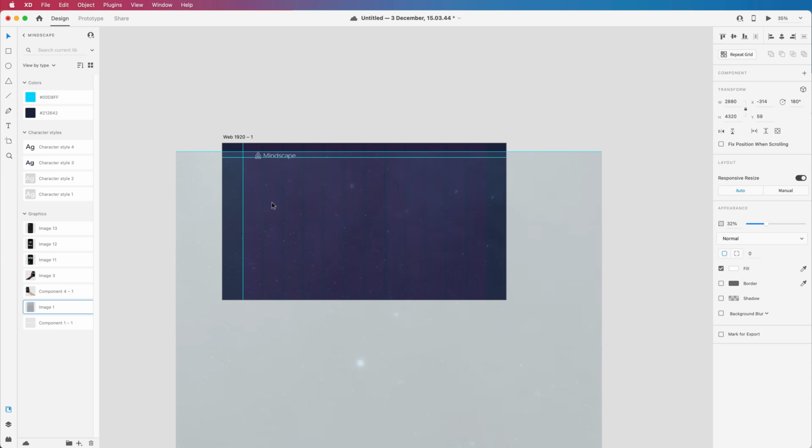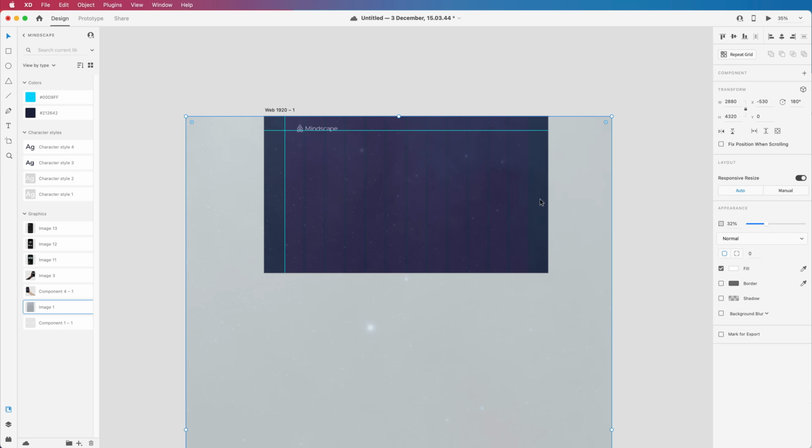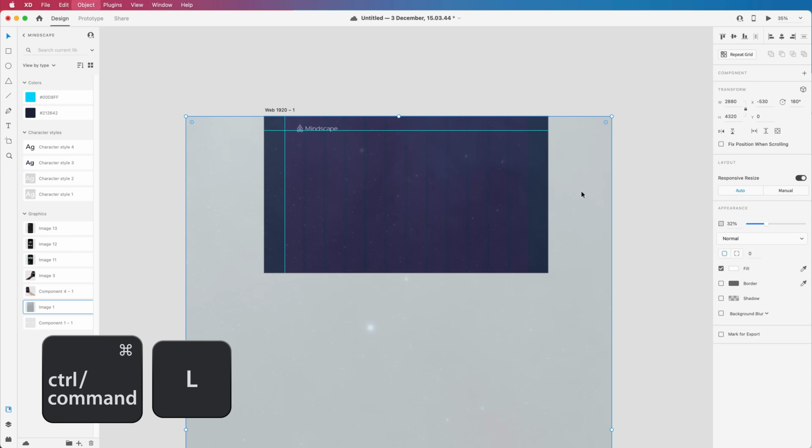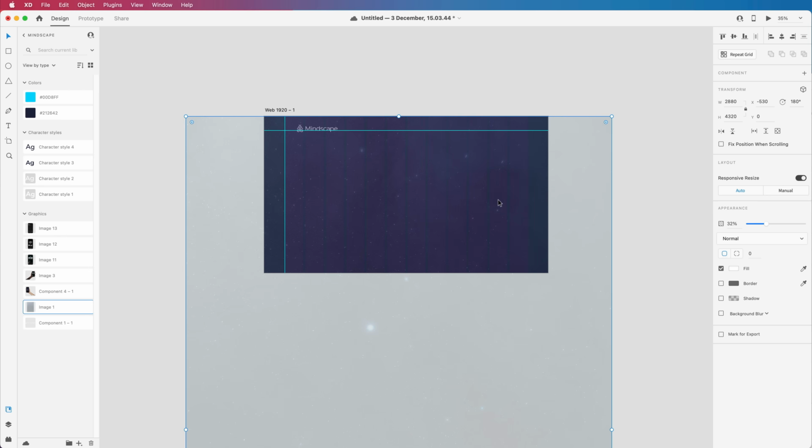So I want to get it to look nighttimey, where people will do most of the meditations to get to sleep. So I've got this image from Unsplash. I'm just going to drag it in, and it is quite large. I've changed the opacity to 32 just to make it as large as it needs to be. Once it's there, select it and press Command or Control L, and that will lock it. So now whenever we're just selecting anything on here, it's not going to have any issues.